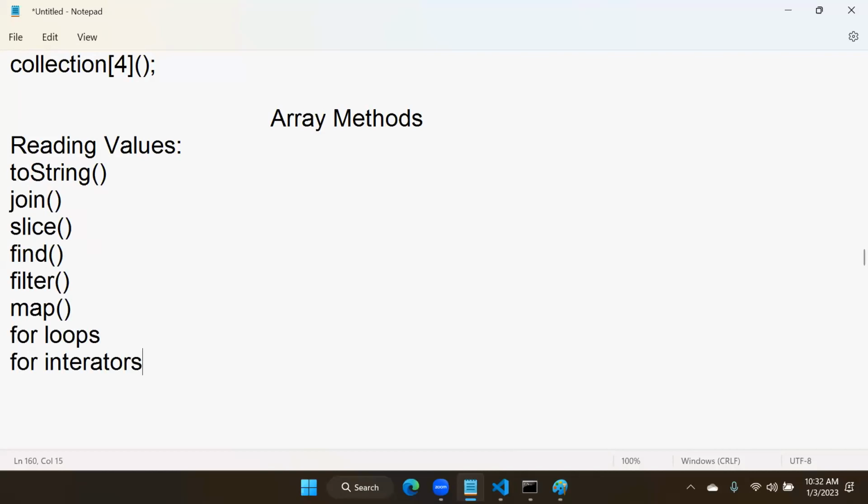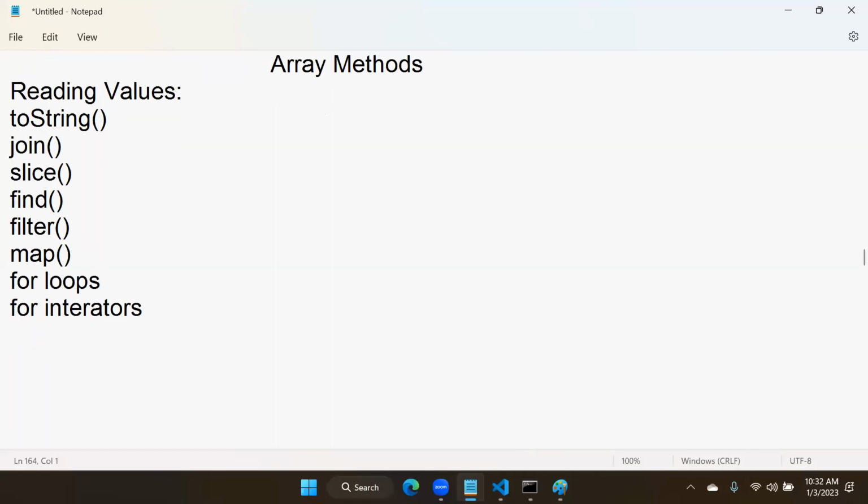These are the all techniques. For iterators, we have for in and for of.